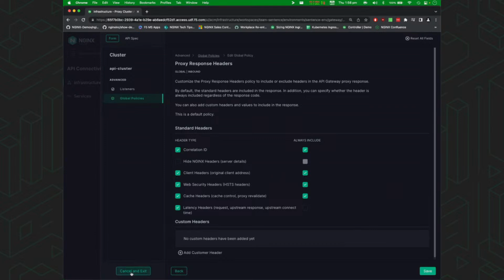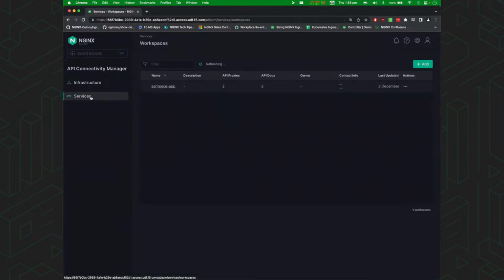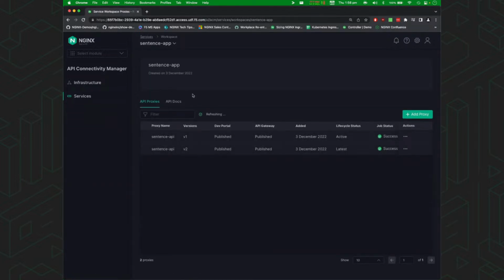So if we jump onto the flip side of that, right, we jump into the services tab here. Now the services tab would be more focused for those API developers. And you can see we jump in here, we start again with those workspaces. And as we dig into those workspaces, we also are able to push configuration down to those particular environments, right? So that dev test environments.